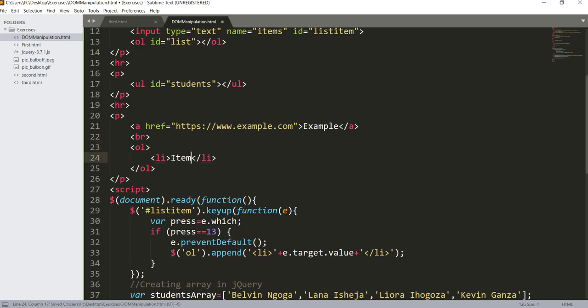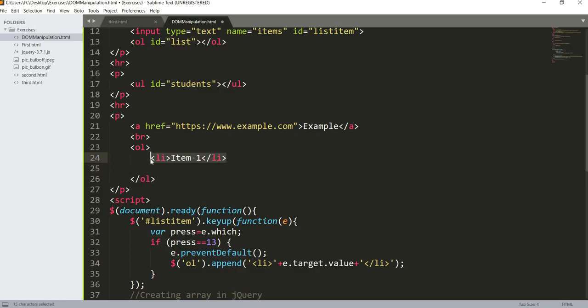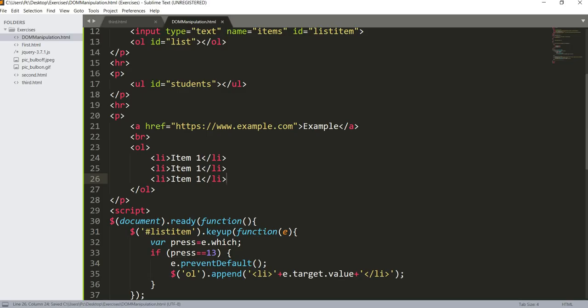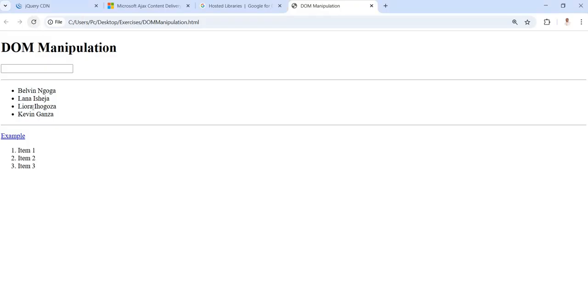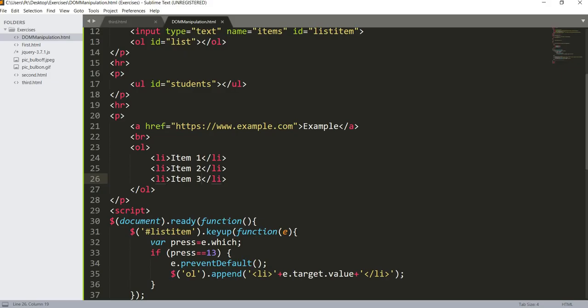We say item 1, item 2, item 3, refresh. So the list is coming in. Now we wanted to manipulate this DOM by adding additional items to the list using jQuery.